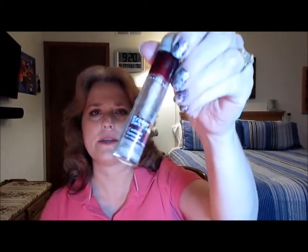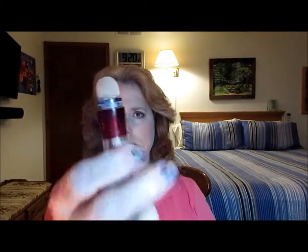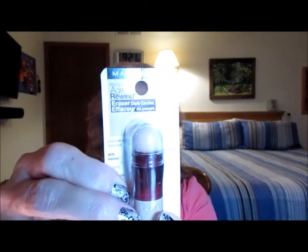To start with, I use this Maybelline Age Rewind. See, this is almost empty. So I did buy the replacement, and it comes with the sponge applicator, and you just sort of sponge into the corners and under your eyes and anywhere that you have any spots that need a little bit of coverage. Sometimes I'll dot a little bit on my chin and blend that in. And the color that I have is Age Rewind for dark circles. I didn't put the color, but it is on this label. I know it's a fair color.